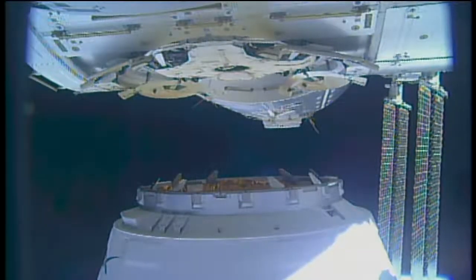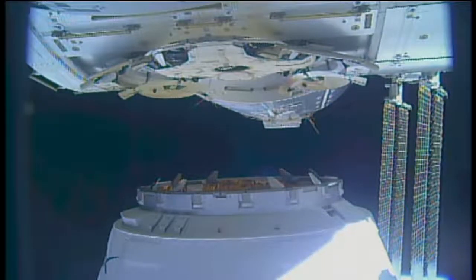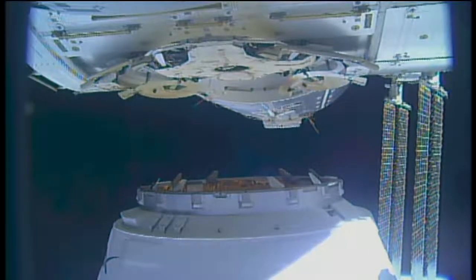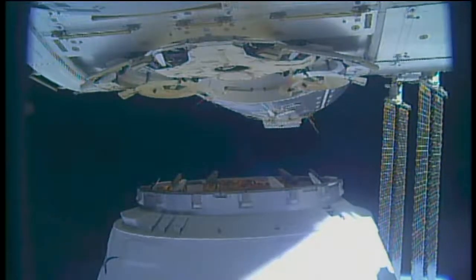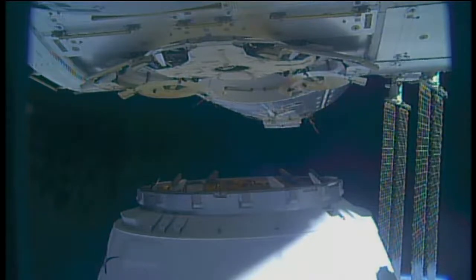Once more from Mission Control Houston, and welcome back to our continuing coverage of SpaceX's Dragon mission to the International Space Station. Right off the bat, you're getting a live view of the Dragon spacecraft just a couple of feet away from its berthing port at the Earth-facing side of the Harmony module, also known as Node 2. The vehicle was grappled just a little while ago at 5:40 a.m. Central Time, and since then, robotics controllers here in Houston have been working to maneuver the Canadarm2 robotic arm, which was used to capture the vehicle, into this new attitude, with Dragon just a couple of feet away from its eventual berthing port.